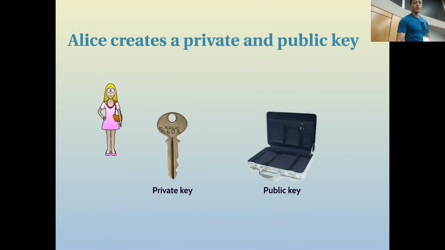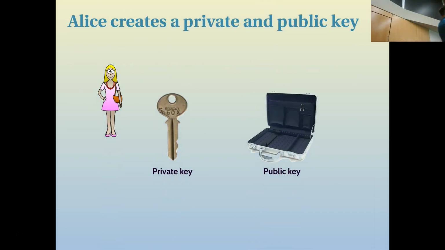Well, just like before, she's going to create a public key and a private key, and the public key is like the open lockbox, and the private key is the key that can unlock that. And you would like to send that public key over to Bob, have Bob write the message in, throw it in the lockbox, shut it, and send it back to Alice, and then Alice is the only person who can decrypt it. So that's what we're going to try and do.